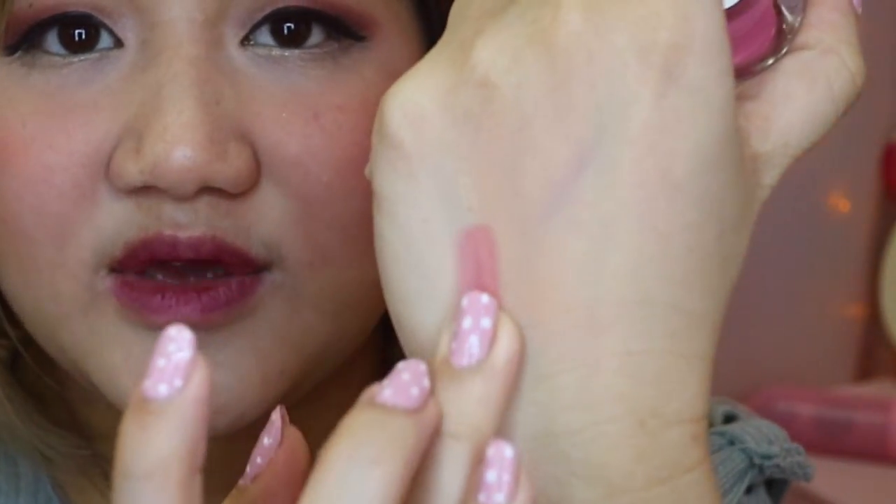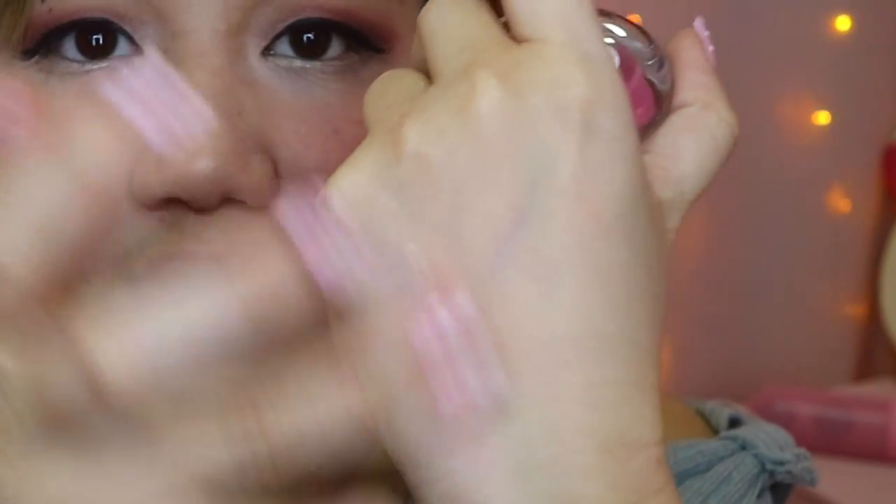The next product is this lip and cheek product by Natural Cosme Eda — or Natura? It is like a lip and cheek balm stain. Let me just swatch it for you guys — you can see how smooth it goes and how it glides. If you rub it really quickly, it gives you a really nice soft glow and a sheer finish. I have been loving this product and using it on my lips and cheeks a lot lately. It just gives you such a natural shade without being super red.